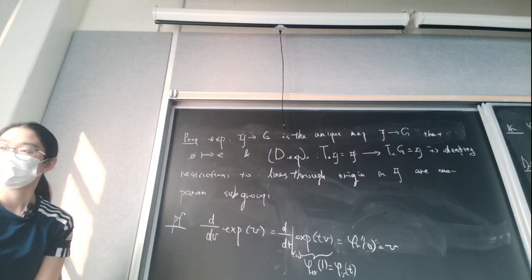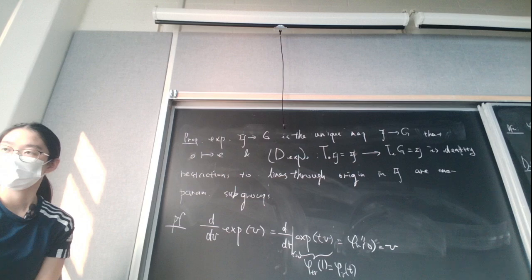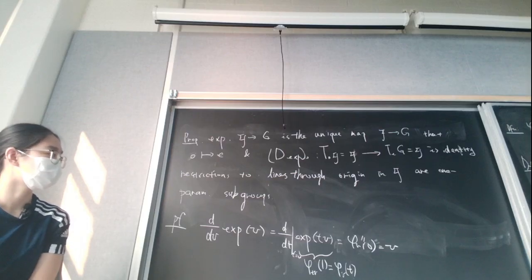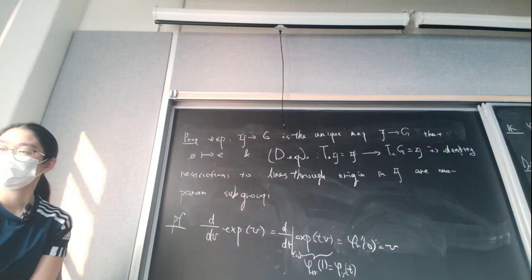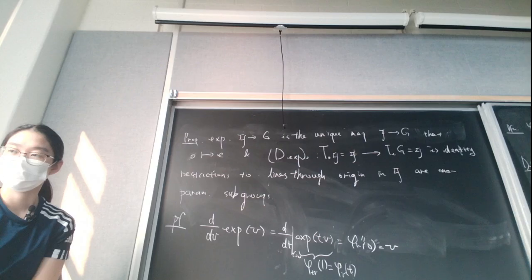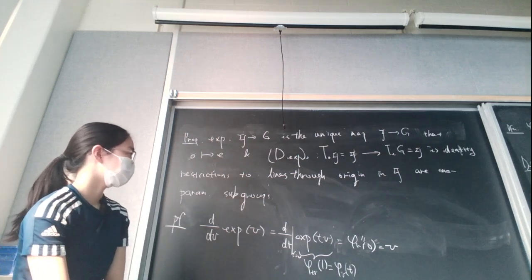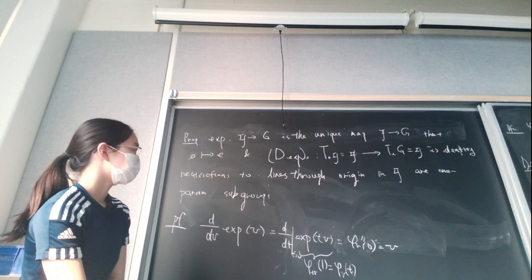Now that you've proved that the differential at 0 is the identity, if you want to know what that map is at some element x of g, you just need to draw a line from x to 0, and in fact the map is uniquely defined on that line, because you know that the one parameter subgroup is defined by this. Oh, I see. Okay.